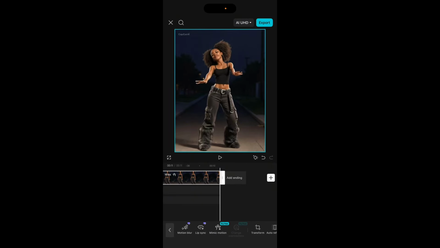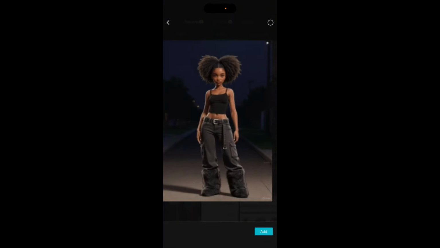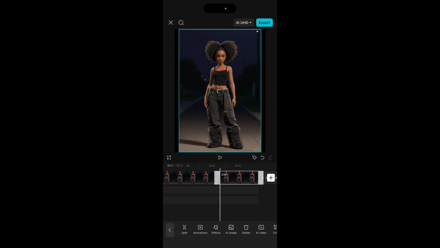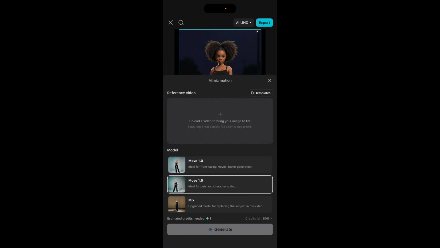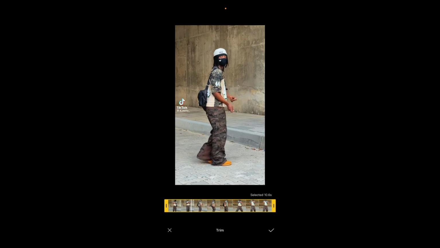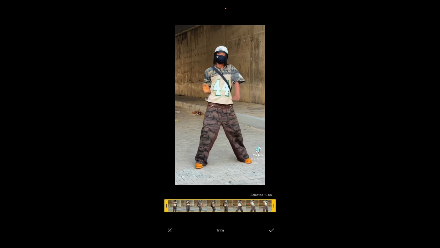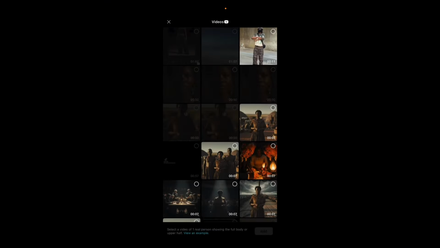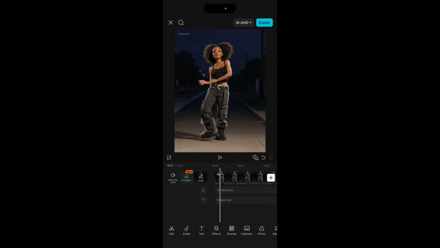If you want the video to be longer, what you have to do is simply go to images, you add an image again, you make it 10 seconds long. When you make it 10 seconds long, you repeat the same process. You go down, you look for mimic motion, then you click. Now, all you have to do is trim the video to where the previous video ended. So that's where the next video would begin from, and you do the same thing. So that's a 30 seconds or more video, and this is how you do it for CapCut.